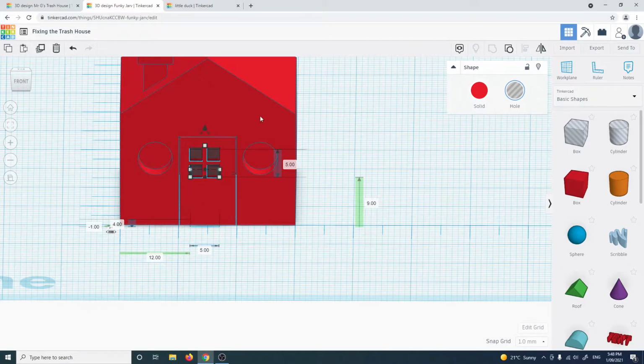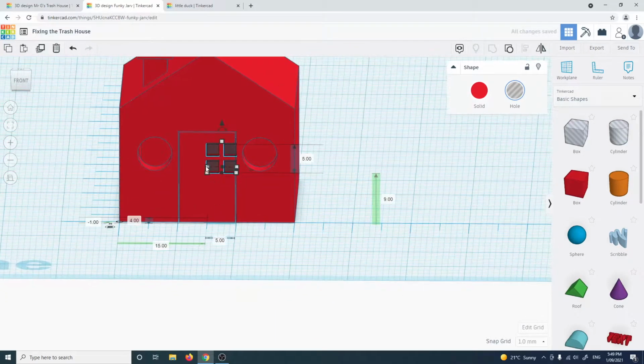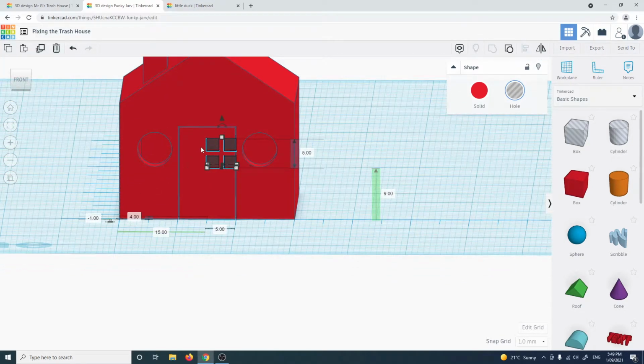Now, these are 5mm. And if this house is 30mm, how do we put something that's 5mm in the middle? Well, the middle point would be 15. Half of 30 would be 15. So let's have a look at what happens if we put it at 15. So 15's moved it much too far. Because 15, that's the center line. It has moved it 15mm from the edge, but that's the edge of the windows.